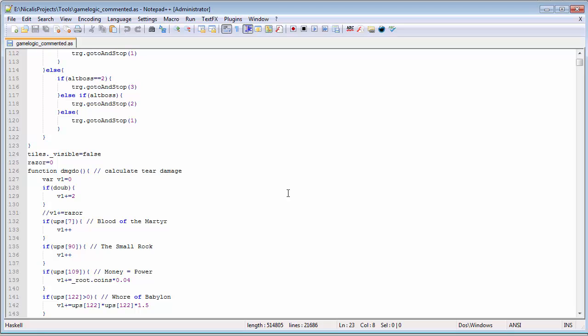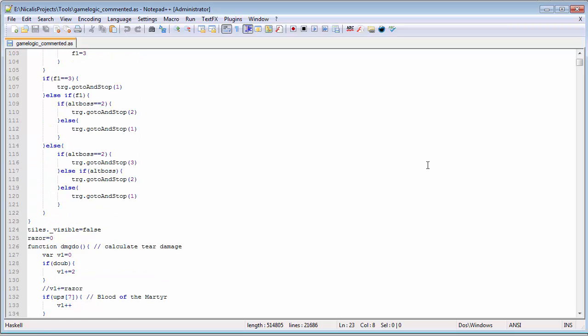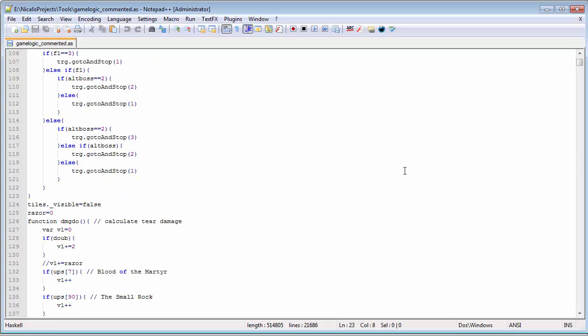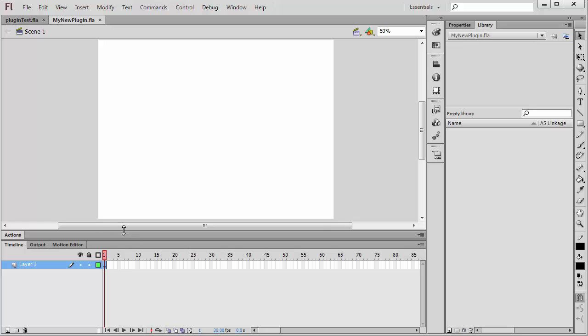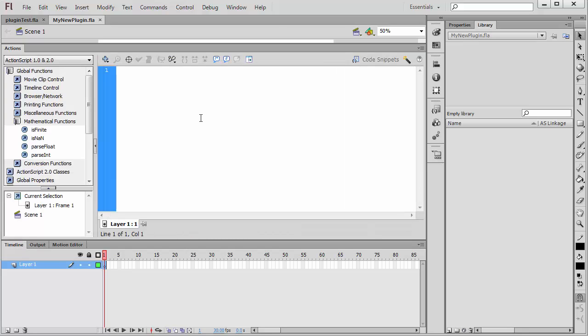So let's start by making a simple function, making the player invisible. In order to do this, we'll open the actions for the first frame of our plugin. First, you need to test if the game is loaded, so it runs already. There are maybe more tricks, but one that usually works is to test for the A clip, which is like all the ActionScript code for the game on a room base. So when you change the room, it's actually reloading the clip.